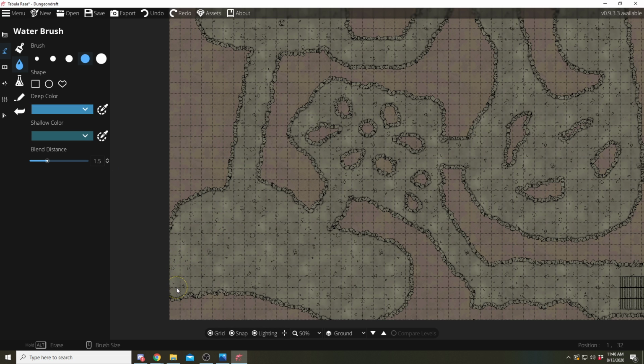And so what we're going to do is we're going to start from the back here under this wall. And we're just going to slowly paint in. Oops. You know, to be honest, nobody's going to notice the fact that the water is underneath the wall except for me and you because you've watched me make it. And we can be bothered by it, but the players certainly won't be. So we don't have to worry about that. And then we just kind of squiggle it across here, and we create a little bit of an underground lake. Just like that.